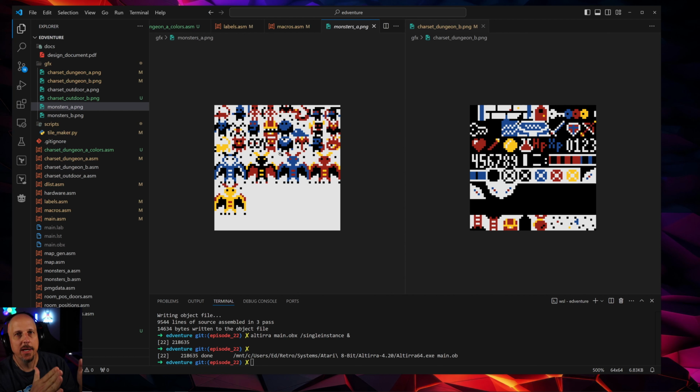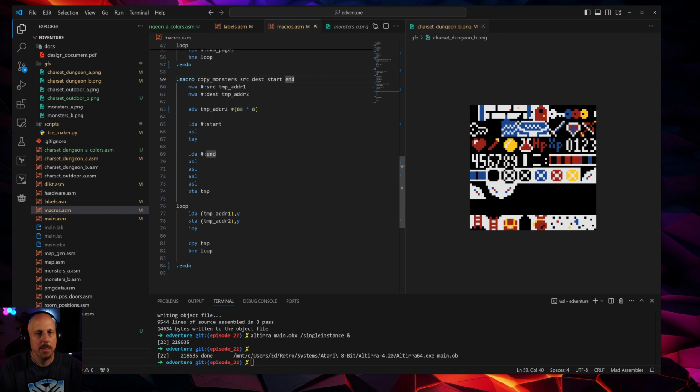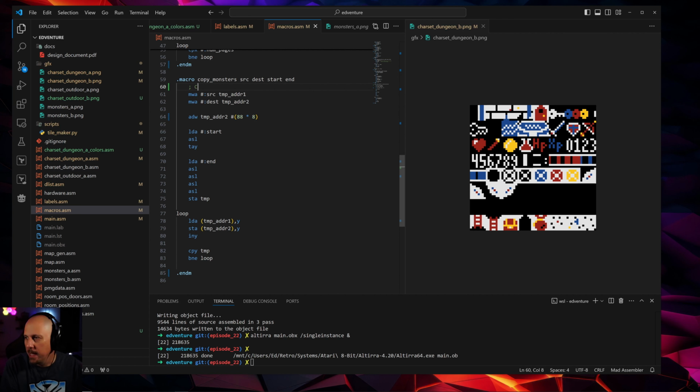So the easiest way to do it is to shift things around. We want to say we're going to start at a certain monster level and then go 12 monsters after that. I have some comments here. I'll go ahead and copy and paste them.